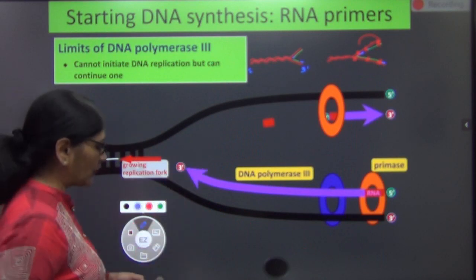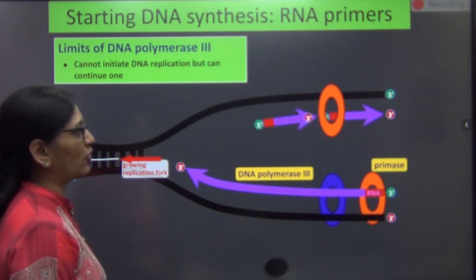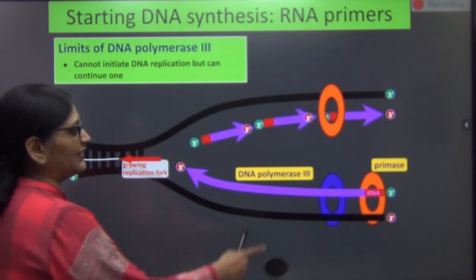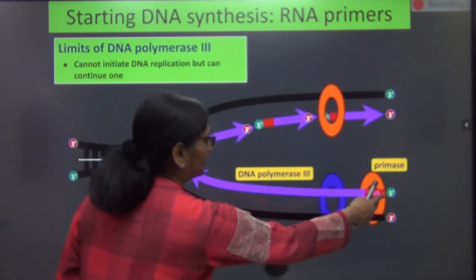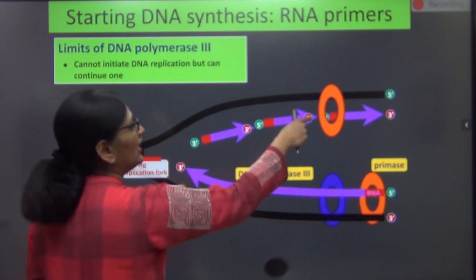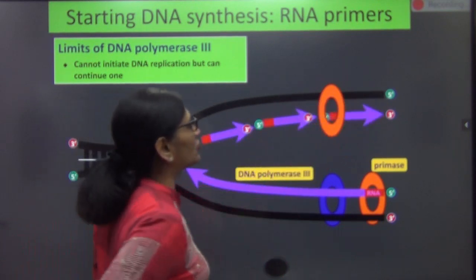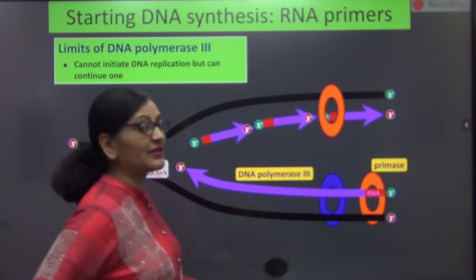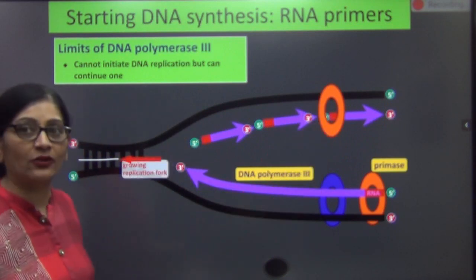So this is what it is showing. This is another primer, you can see. Once again a primer has been formed, then again another. That means in one of the DNA strands whose polarity is 3 prime 5 prime, the new DNA is formed continuously, while in the other one whose polarity is 5 prime 3 prime, the DNA is formed in short segments, and these short segments are called Okazaki fragments. This will continue till we go to the end of the DNA.